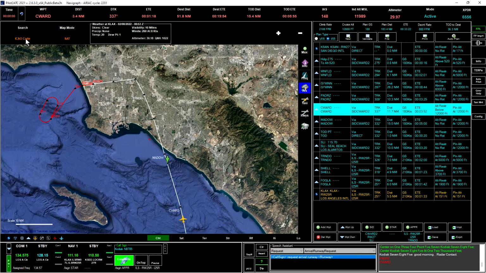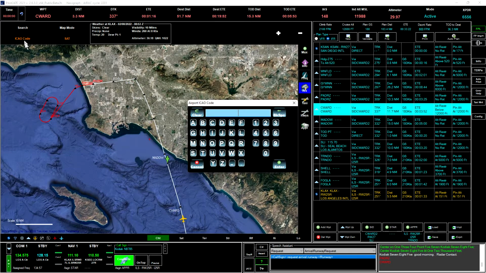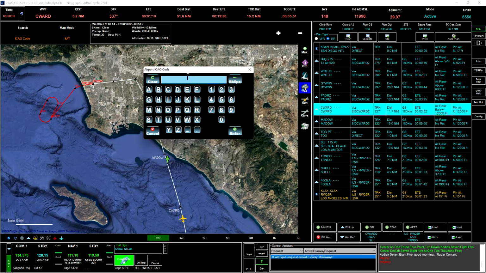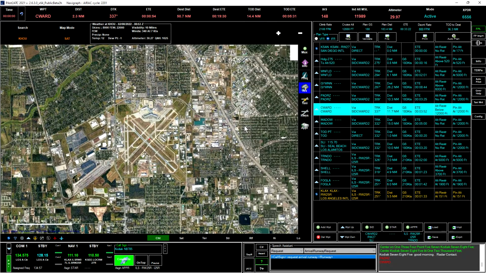This button will open up a dialog box where you can request to see information about any airport that you're interested in. We're a long way from Houston, but KHOU will allow us to focus in at Houston Hobby.